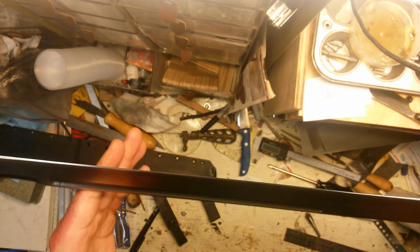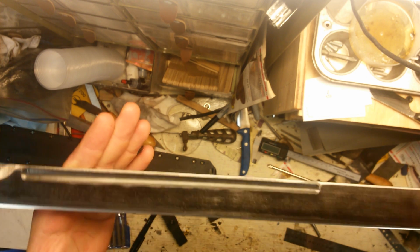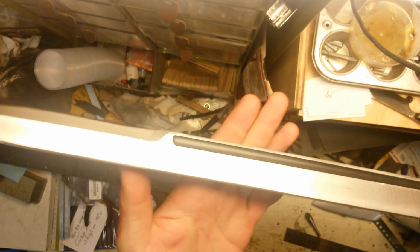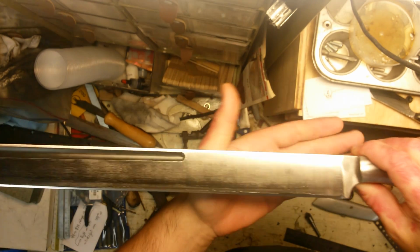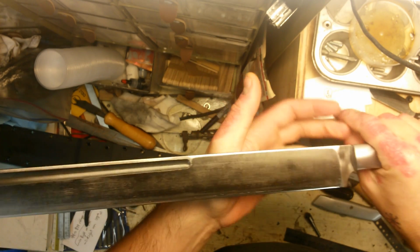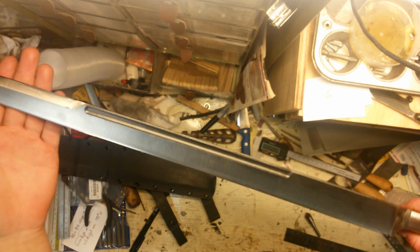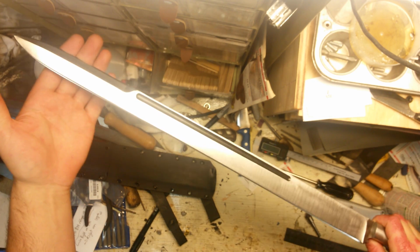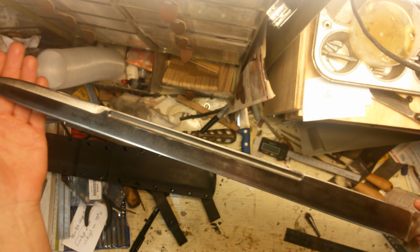I've been debating putting something on my knives, or saying the ones that are specifically for defense, putting something on them. It's not a disclaimer, but please don't use this against anyone that doesn't deserve it, because Lord knows that would be terrible. But you can see it's kind of a broadsword styled, or a backsword styled blade.